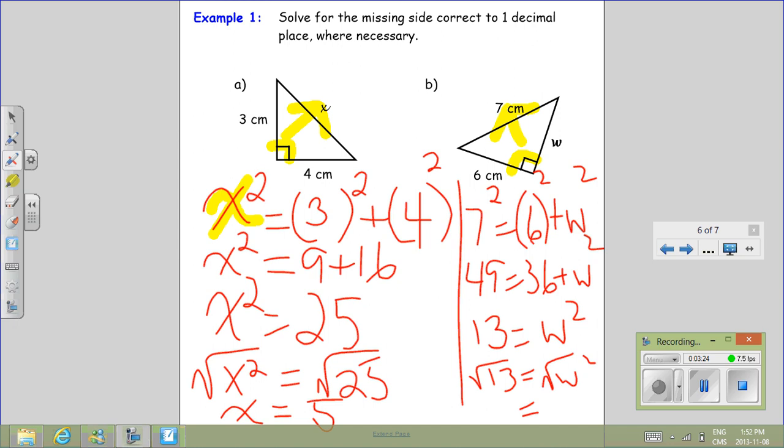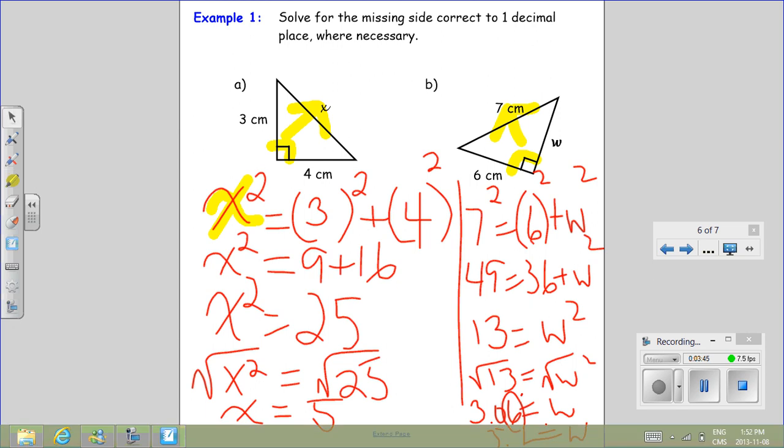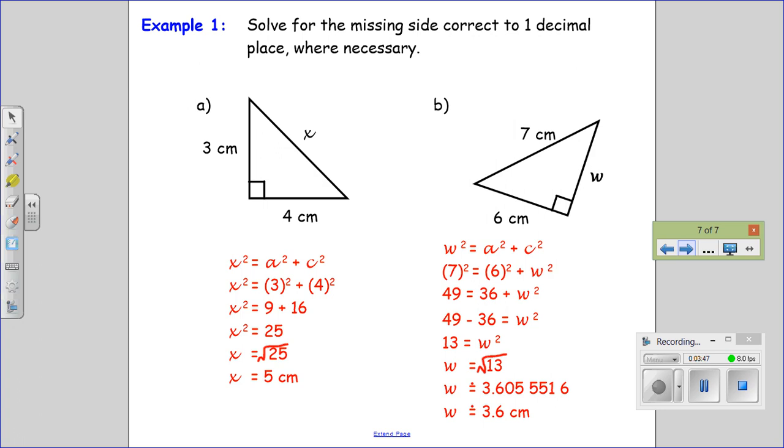And using my handy dandy calculator, I get that w is 3.06 approximately, and I put my dot above my equal sign, and it wanted to round to one decimal place, which is the column the zero's in, but the number beside is bigger than 5, so it becomes 3.1 is approximately equal to w. And again, have a look at the next slide. It's written much more neatly in order for you to copy it out.